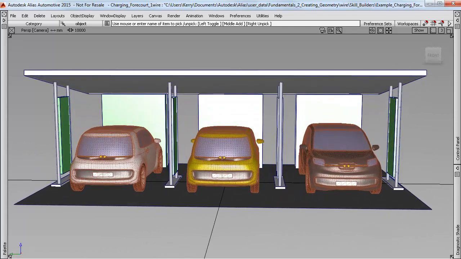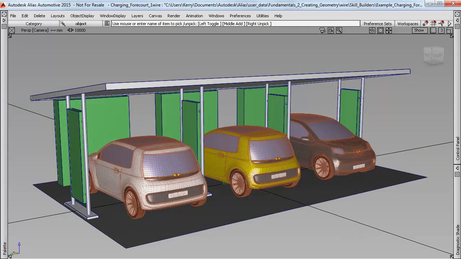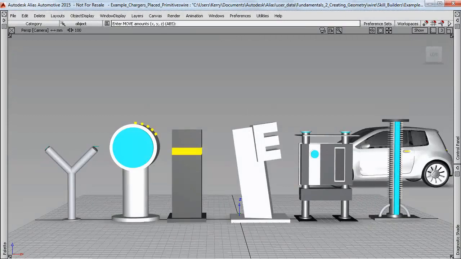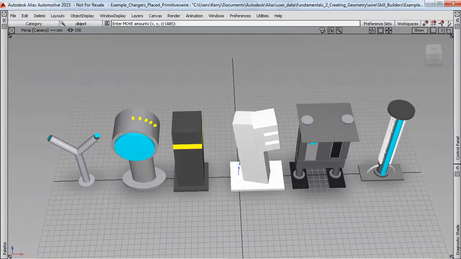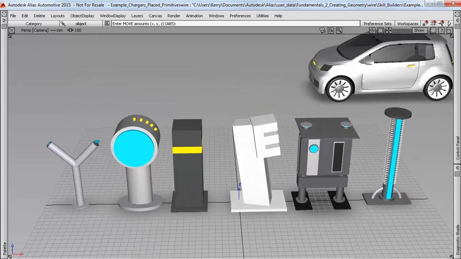Now, the best way to learn these is to practice lots. So there are a lot of simple modelling exercises used, centred around building charging stations for the electric car. And I've chosen these because you can be completely free and experimental and have some fun creating either some simple or some more complex shapes.